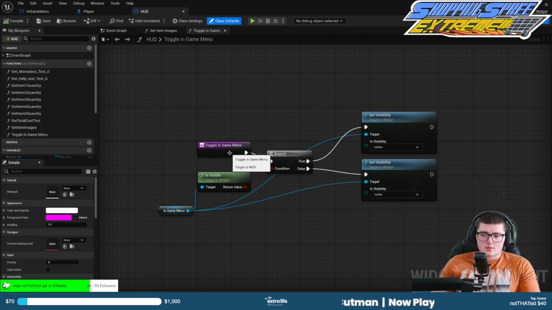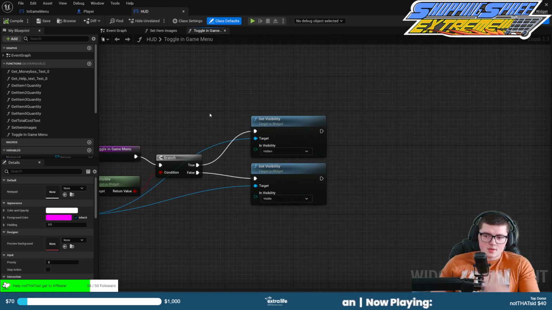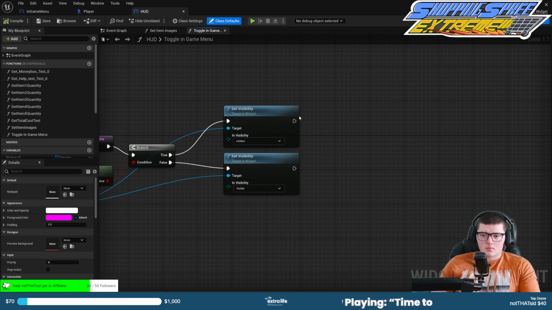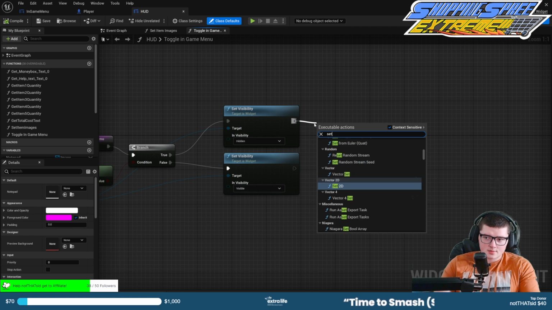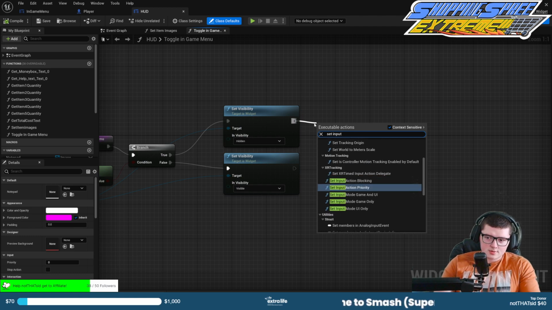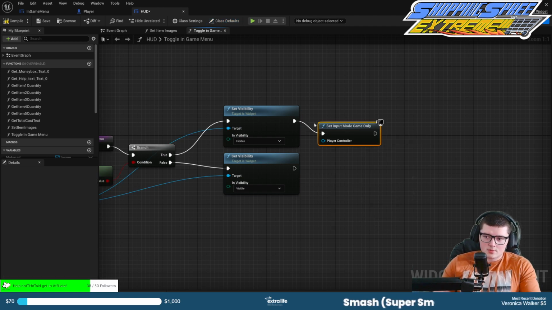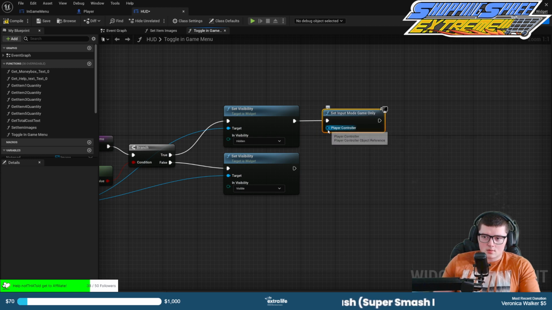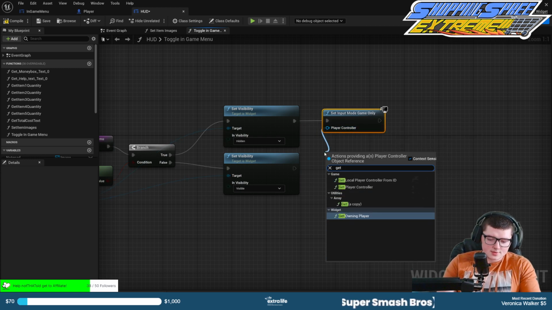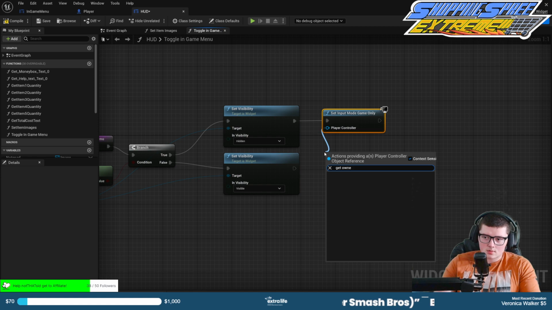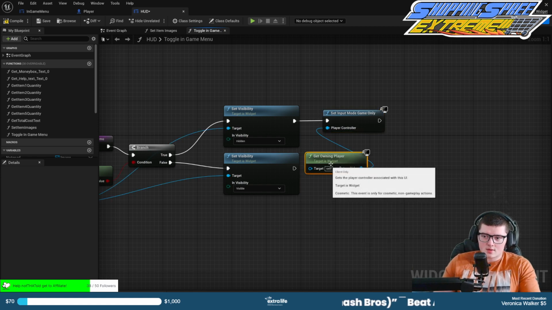We go toggle in-game menu. We set visibility, and then if it's hidden, we say set input mode game only. Get owner or get owning player, I guess.